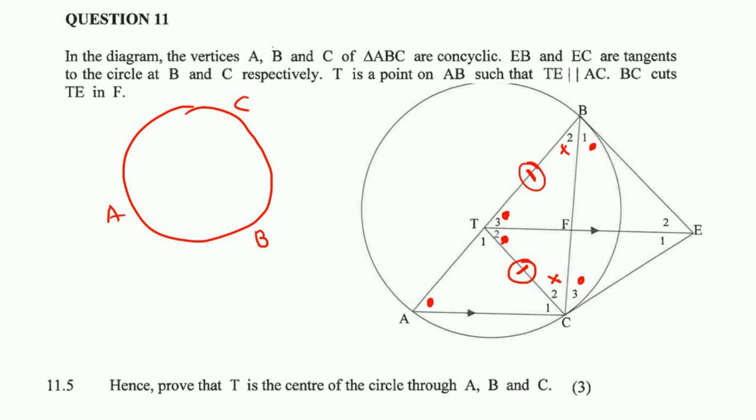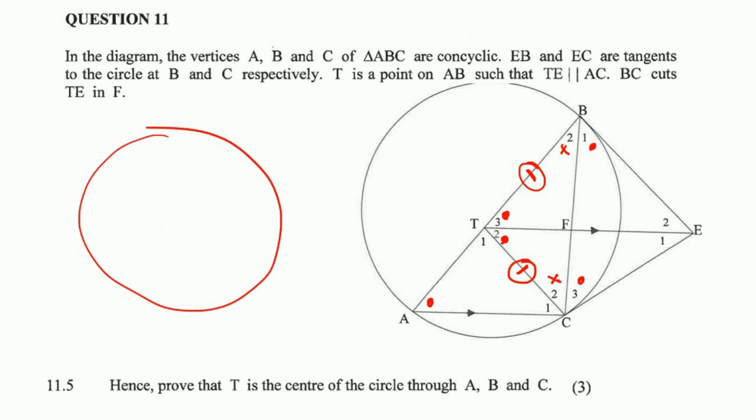It's not enough to only have 2 points, because I could, for example, say that this is the center because these 2 are the same, so they're the radii, but that doesn't make any sense. So you need a third point as well, and you can see that that's not the same length. So it has to be from 3 points, a minimum of 3. So there, and then there, for example. If you can get 3, then it's the center.